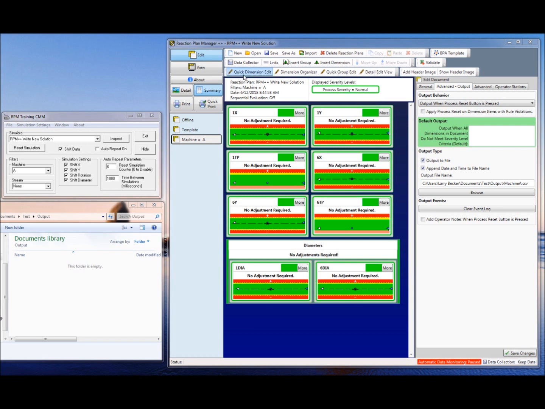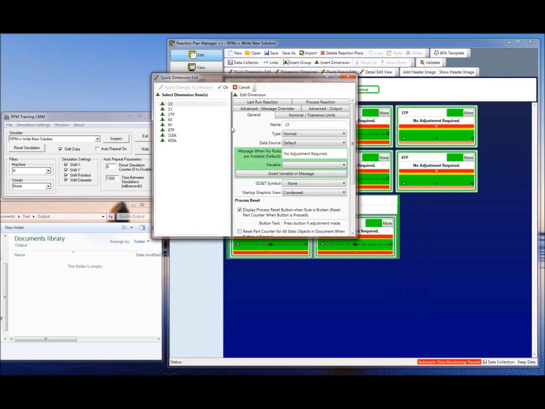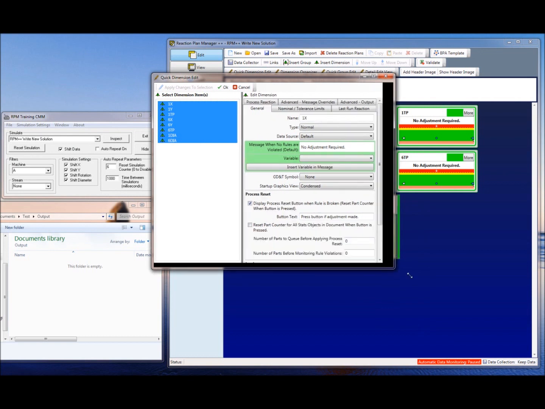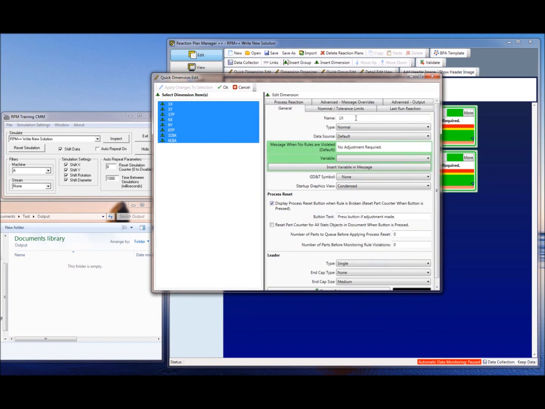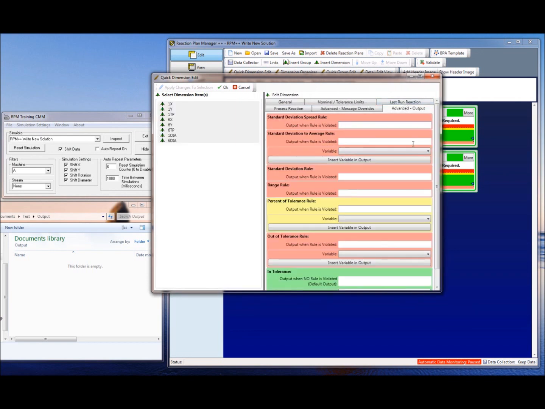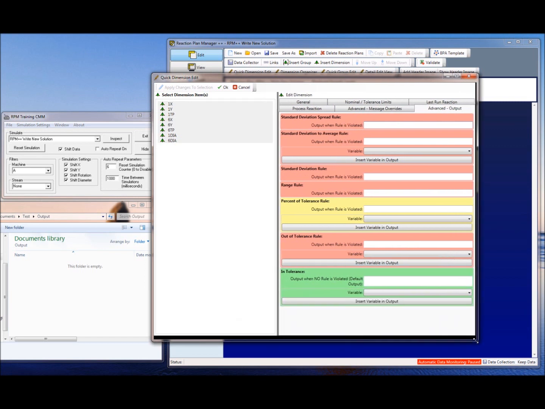So to do that, I'm going to use the quick dimension edit. I'm going to select all the dimension items, go to the Advanced Output tab, and I'm going to put some generic output when there's a rule violation for the percent of tolerance rule and the out of tolerance rule.